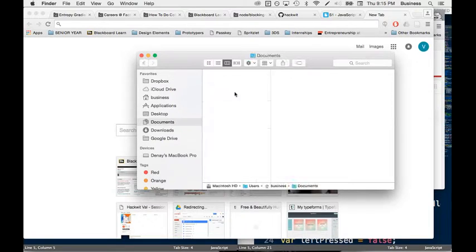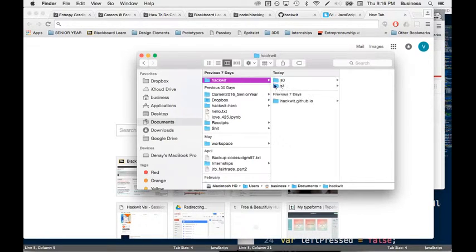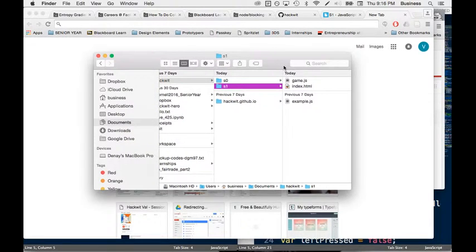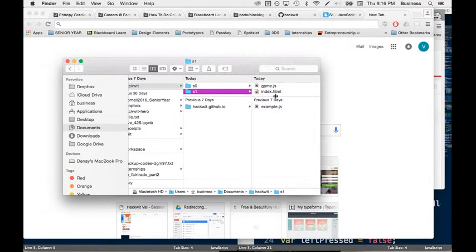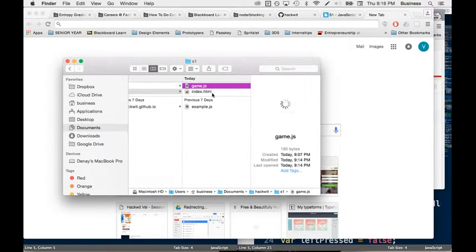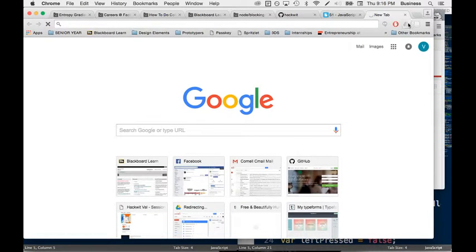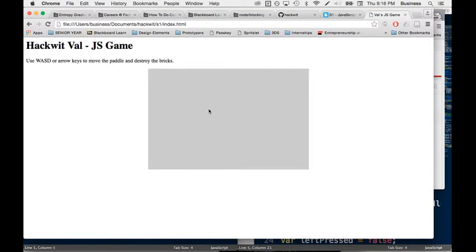So I'll go to My Documents, go to Hackwit S1, and you can see in S1 I have my index and my game.js. I also have this example. But these are the two important ones. So what I can do is actually just drag this directly into my browser, like that, and it will load the page for me, slowly but surely. Great.